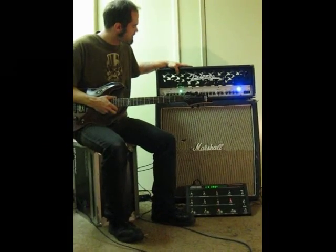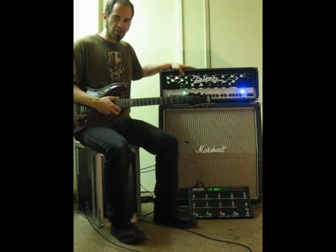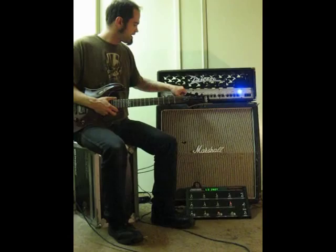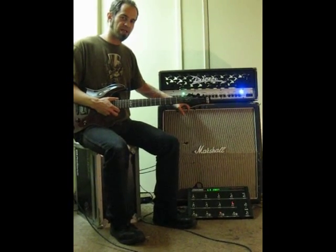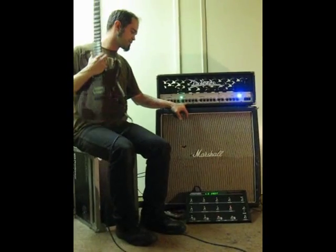The other cool thing is that just like everything else, we can also program a patch where we can decide not only that channel 2 is selected, but also whether it comes up in the high gain or the low gain setting. And it's programmable just like everything else.